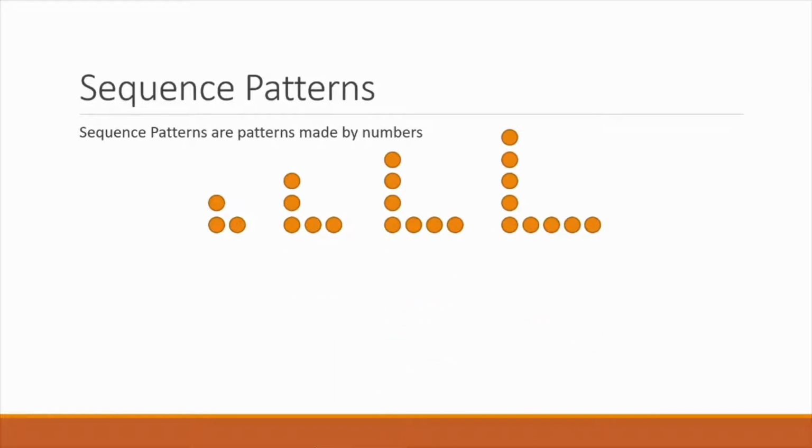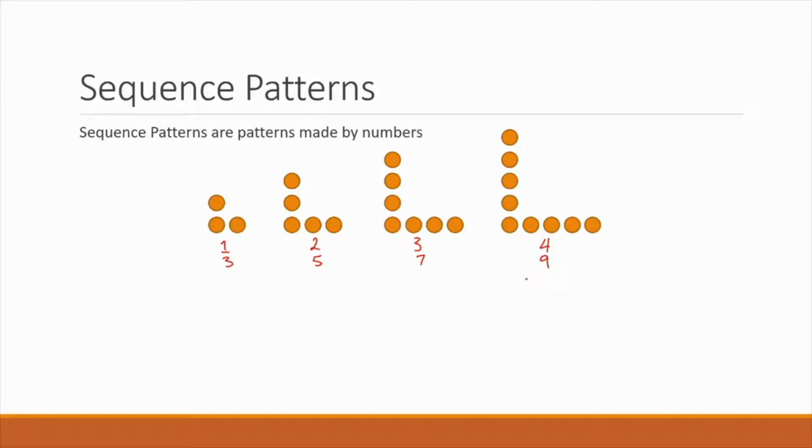So here I have a sequence and it's just a changing number of dots for every pattern in the sequence. So I have pattern 1 here, pattern 2 here, pattern 3 here, pattern 4 here. And in each of those patterns I've got 3 dots, then 5 dots, then 7 dots, and then 9 dots. And we're going to use tables and equations and graphs to show and describe these patterns.